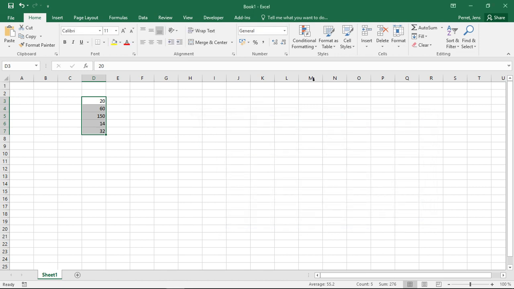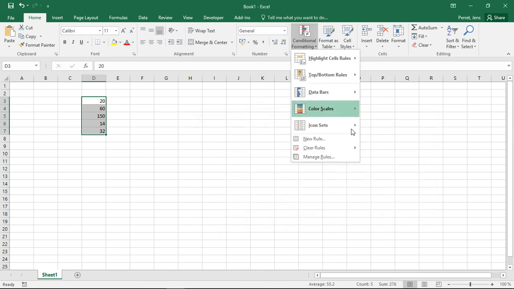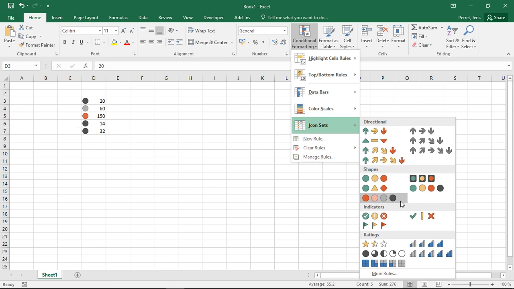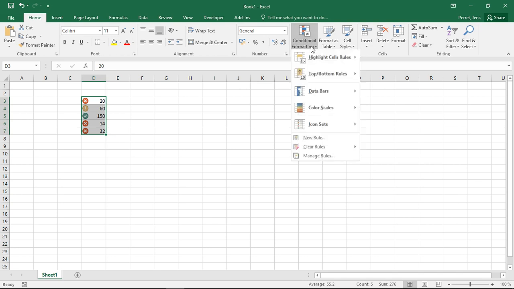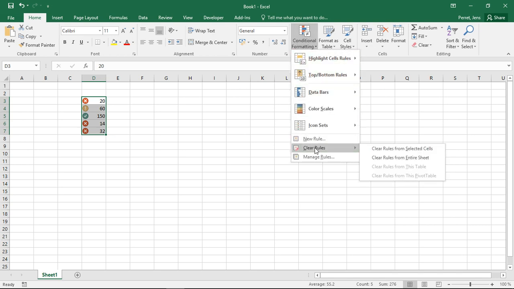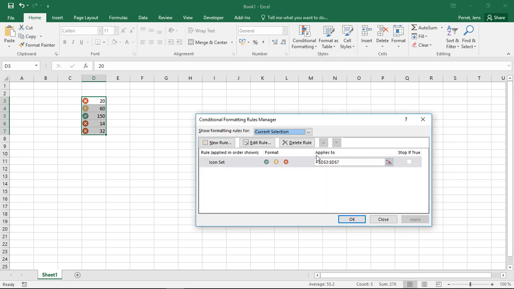Let's do this with an example. If I just go here, select, for example, this type of icons. Well, looks nice, but at some point I don't want to have this anymore. Then I directly see, okay, I can clear this if I have selected this, or I can go to Manage, and here I have the possibility to edit this, to delete this, or set even something else.